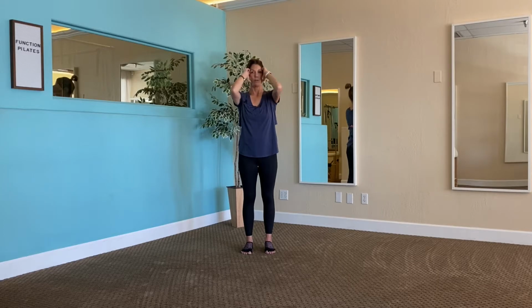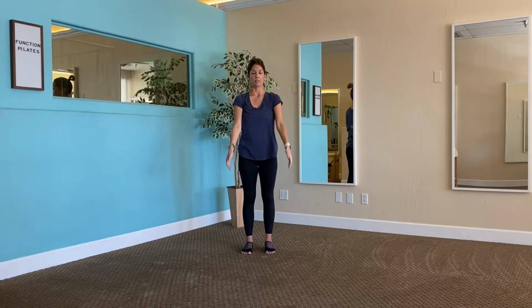Good. Try not to break the wrist, so maintain a nice neutral position of the wrist. And from where we're at, let's take it for 3, and 2, and 1. Good. And then relax it down.